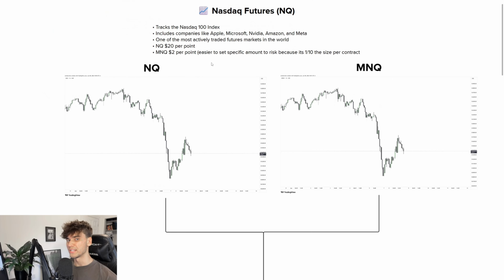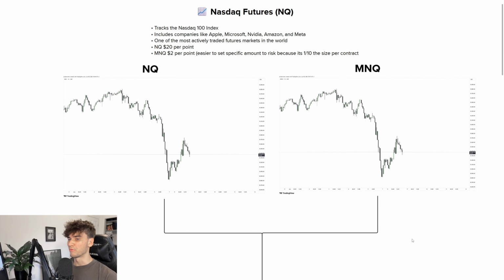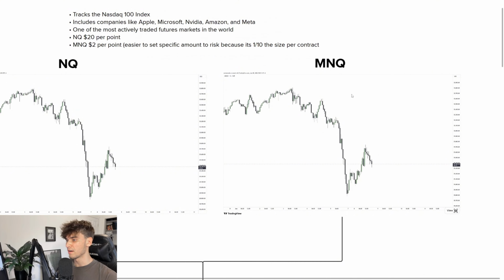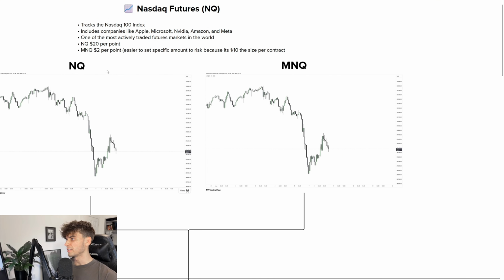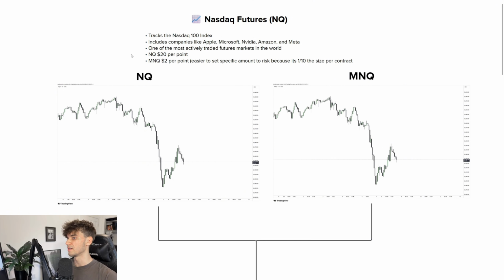So now as you can see, these are the charts for both of them. So this is NQ and this is MNQ. For the most part, they're going to be moving pretty much the same. Some people prefer to do their executions on MNQ while charting on NQ because sometimes certain levels get taken on NQ, but they don't on MNQ. As a beginner, if you're starting out, just focus on MNQ, do all your executions and charting through there, just so you're not overcomplicating things. Because a lot of the time, people have multiple different monitors and they'll have NQ on one and then MNQ on another where they're executing, but that's going to be too complicated and confusing when you're first starting. So just focus on executing and charting on MNQ. That way you can manage your risk the best and focus on just the one chart.